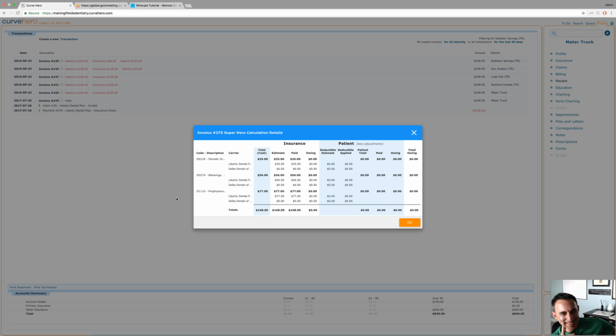So just something to think about here as far as how the billing goes. You can put write-offs for insurance amounts. You can write off the difference between an insurance amount and your office fees, but you won't do that until you actually get the insurance payment back. So for that time that you're waiting on the insurance payment, that balance is going to be hanging out on your patient's billing account here.